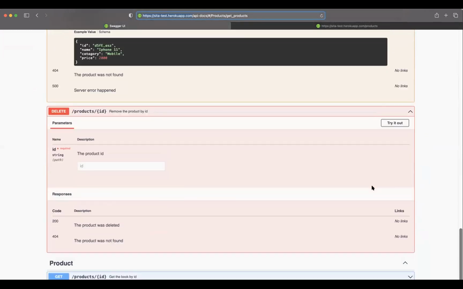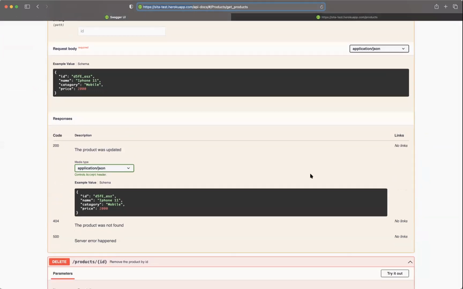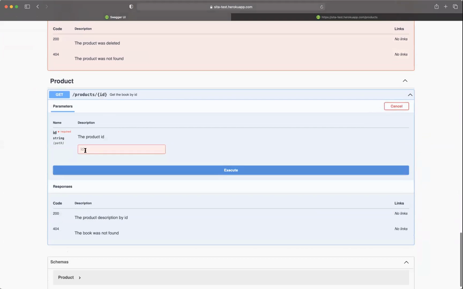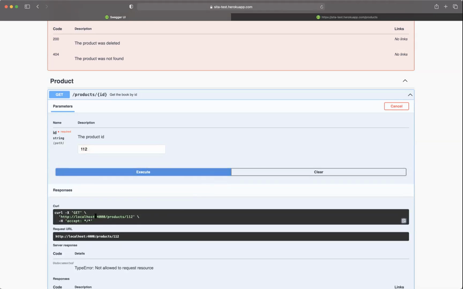And let me stop. Get. I will try it out. Execute. It is expecting some product ID. I'll just say something. Execute. So this is the URL it is generating. This is the base URL till this, but it is the local one. But I already have the base URL from Heroku. Now I have to pass this products/ID. So what I will do, I will go to my Postman again. I will generate the URL base URL/products. Okay, I will stop sharing the browser.